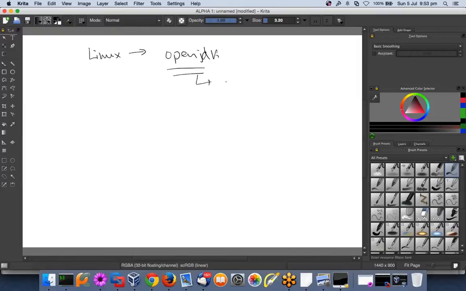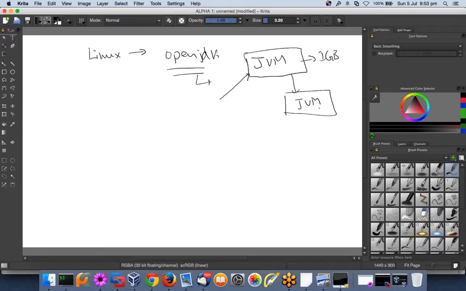How does Java work? Let's say I create a JVM, which is a Java Virtual Machine, and I give the JVM some memory, 1 gigabyte. Whenever we submit any job to a JVM or run any code inside a JVM, it forks a sub JVM to run that. The moment this fork happens, it copies the entire environment to itself.